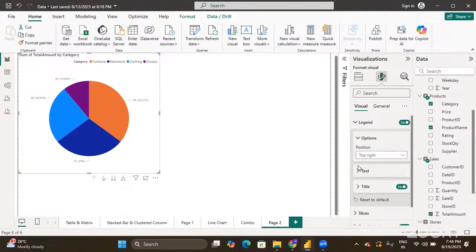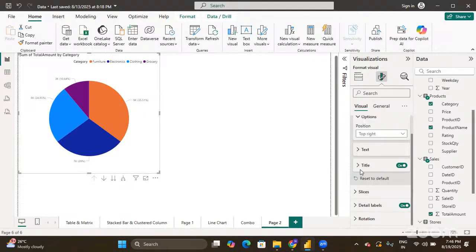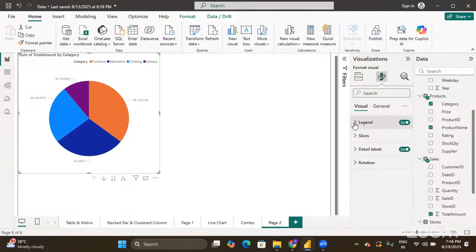And one thing you have to notice in a pie chart or donut chart is that whichever slice has more percentage will be displayed first. See, why only furniture first? Why not electronics or clothing or groceries? It is because of more percentage. The furniture category is contributing more value to the total amount compared to other categories.